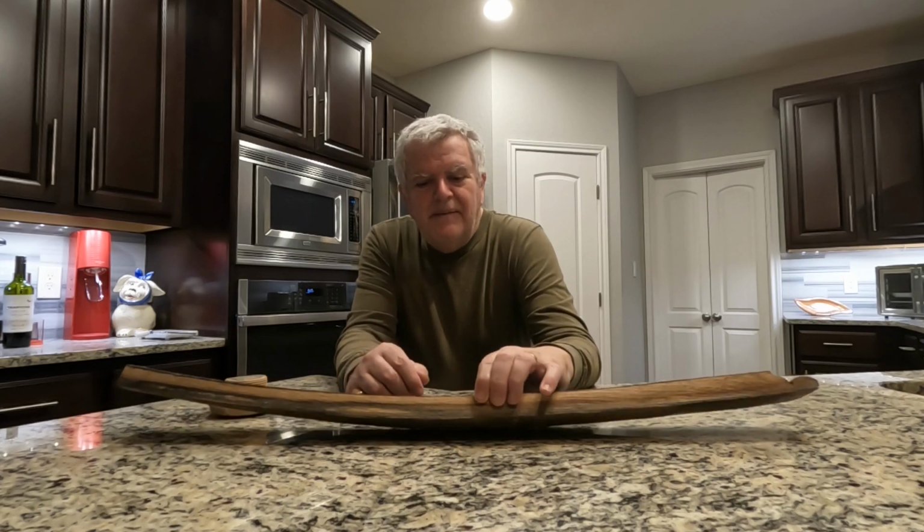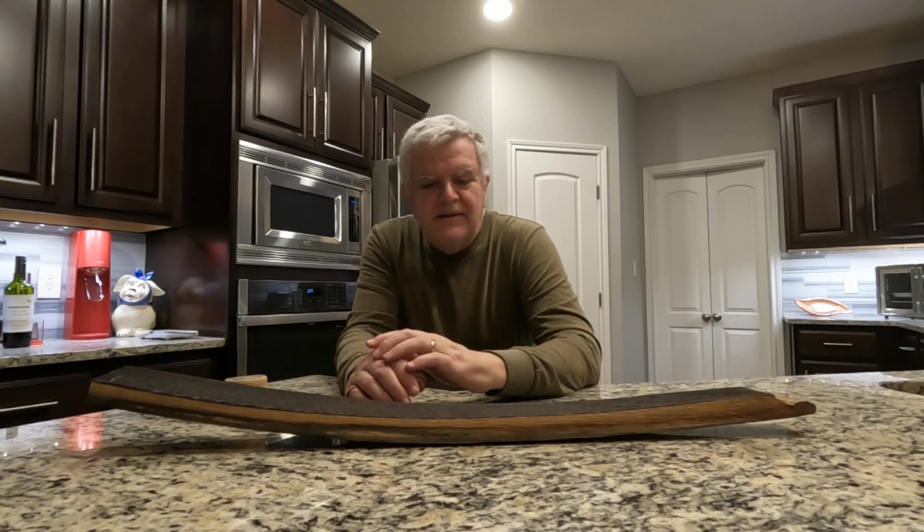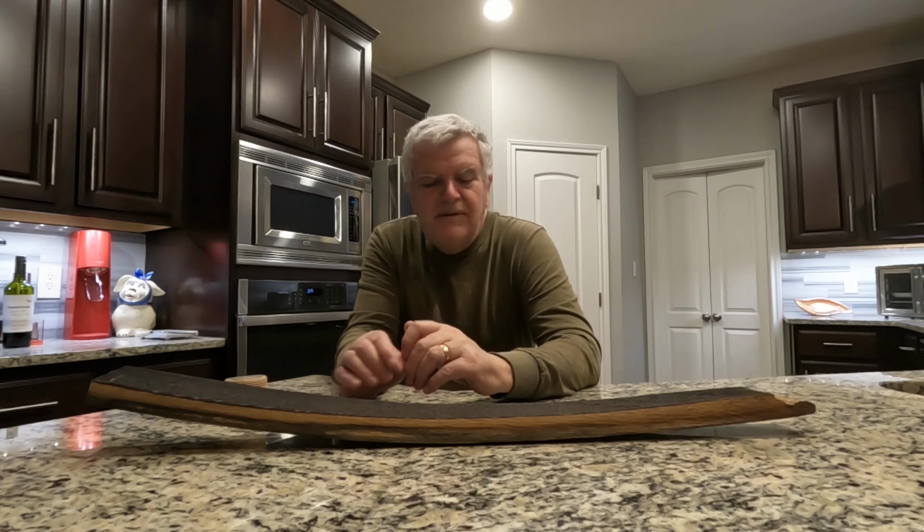So they just kept doing that, and just realized that the oak barrel added a lot of flavor to the bourbon, especially with the charred oak, and it just became the taste that people liked. So why do we still require a new oak barrel? Because these barrels can be reused several times.